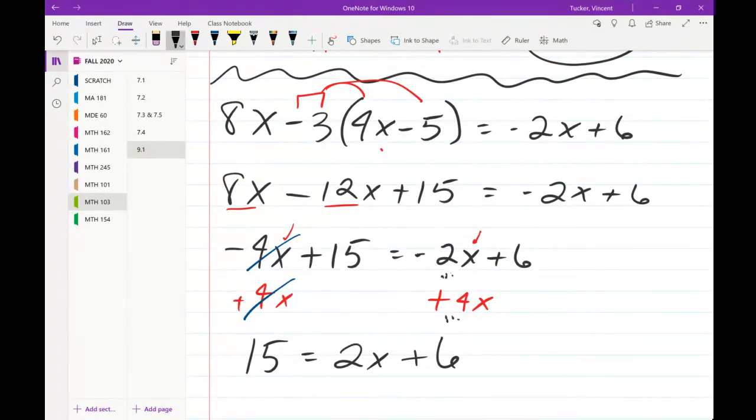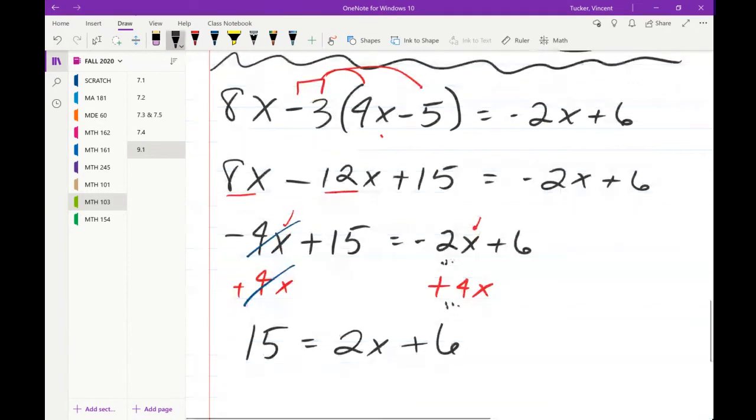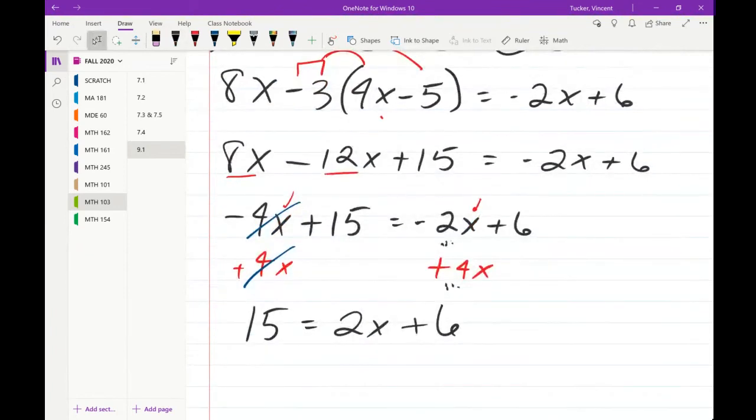And notice that this involves signed numbers: adding, subtracting, multiplying, and dividing signed numbers. So if you need a reminder of that or help with that, make sure you shoot me an email. I know I've made videos on that in the past, so I can shoot you a link. Or if you wanted to, set up a Zoom office hour, just let me know. But I want to make sure you're straight with your signed numbers.